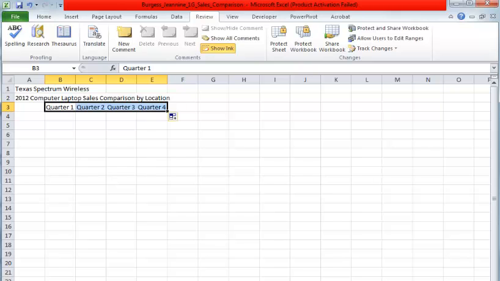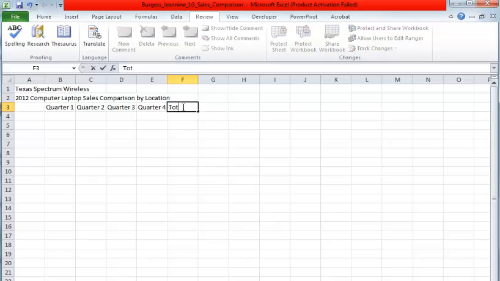In F3 we will select that cell and enter in total. In G3, enter in percent, not spelling it out, but exactly how they have it in the book, with the percent sign. Percent of total sales, and yes, it will overlap, don't worry about that, we'll format that later. Select N3 and type in trend, and this is where the trend spikes will go.